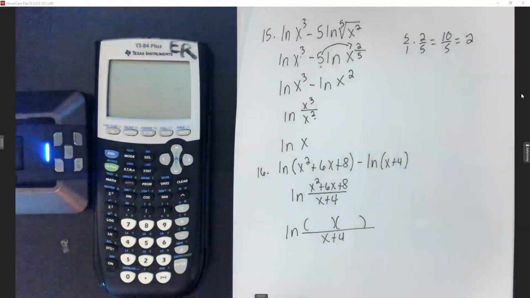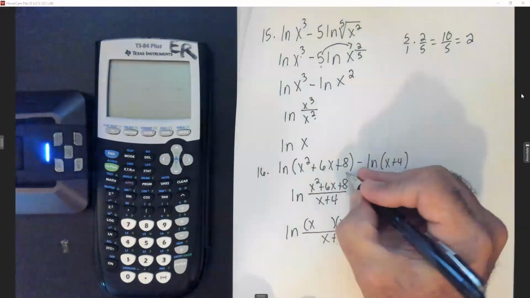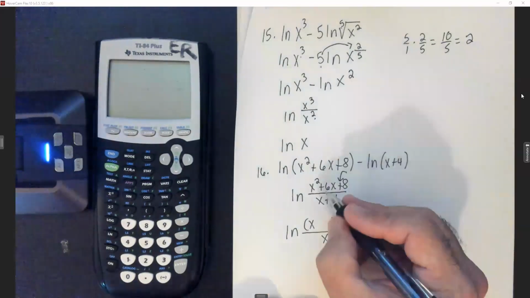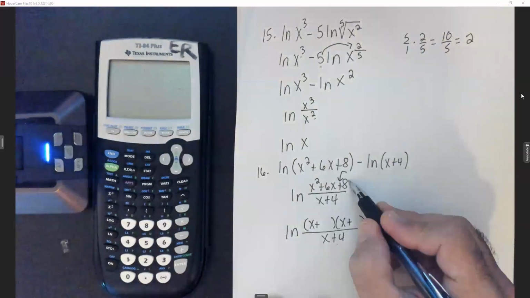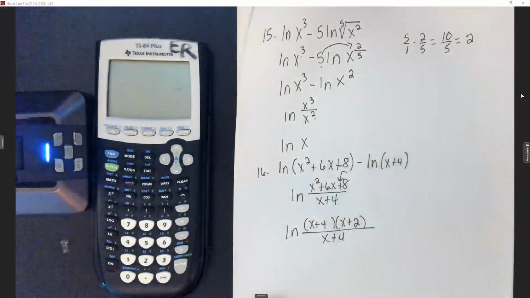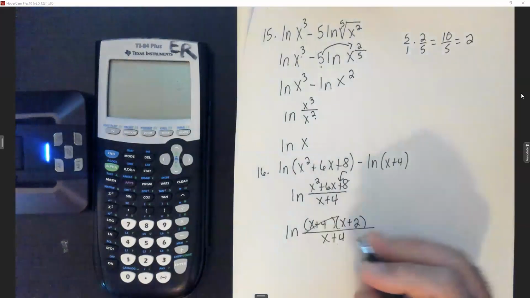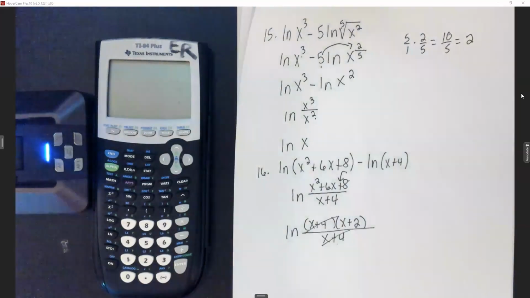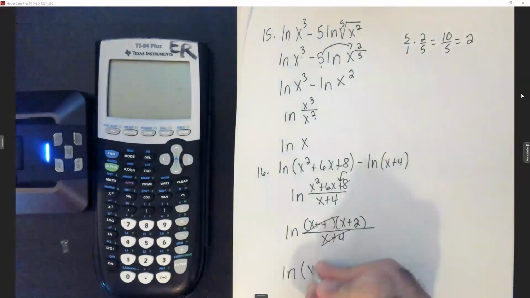So here we go. We got an x squared. That'll be an x and an x. That 8 is positive, so both of these will be positive like the middle number. Factors of 8 that will add to get 6 are 4 and 2. 4 times 2 is 8. 4 plus 2 gives me 6. But notice, now that I got the top factored, I can now simplify this because that x plus 4 matches that x plus 4. So all that's left for my final answer is ln x plus 2.